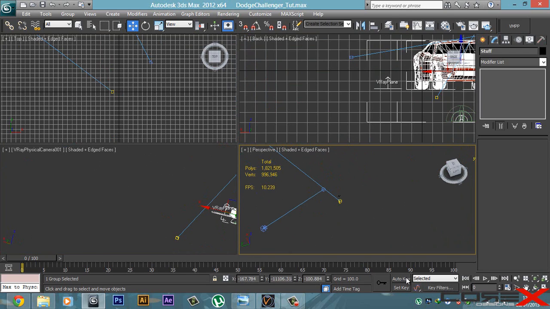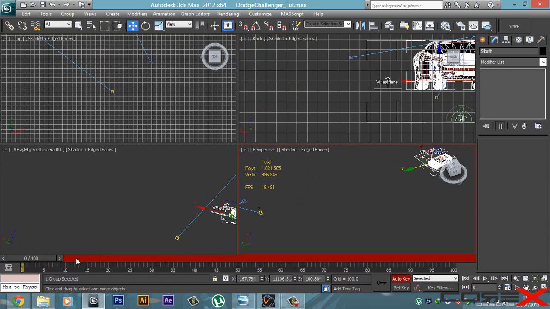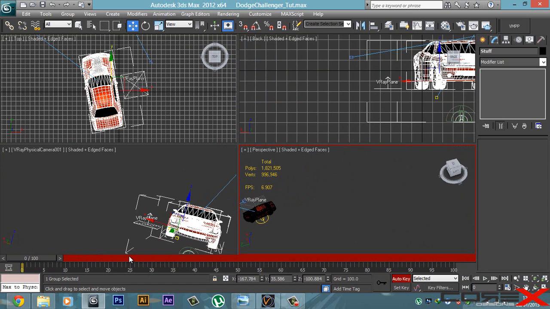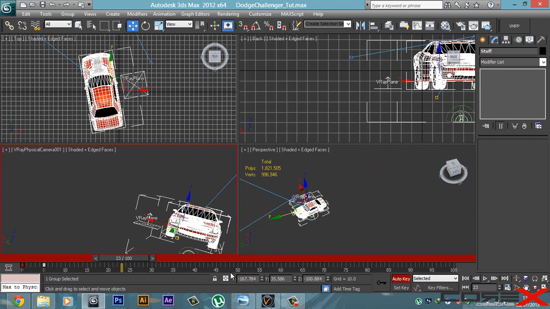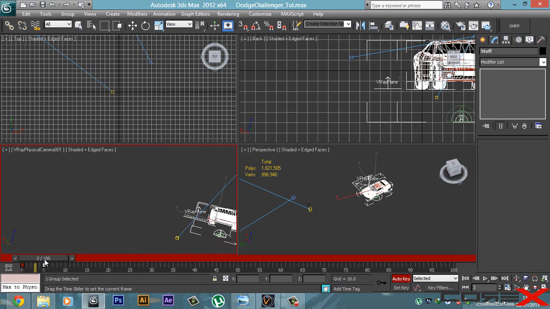Okay, and we're gonna check auto key here while having the car selected, and we're gonna hit the key button to set a key. Actually, before we do all of that, we need to take the car and select auto key and make a key. Let's go ahead and move it to frame number 5. And the reason we're doing this is so that we don't lose our position when we move it back. So it's gonna go back to first frame and just go ahead and move it really back here. It's going to automatically create a key here. So now if we go ahead and play back the animation, you're going to have a really quick animation like this.